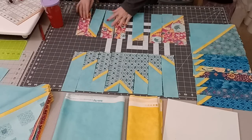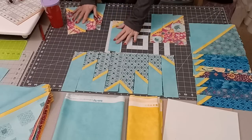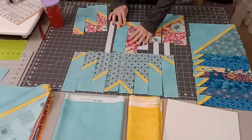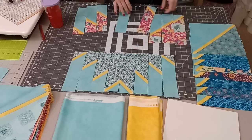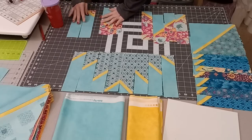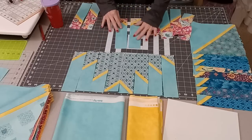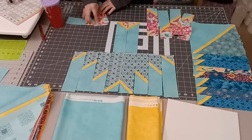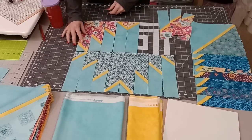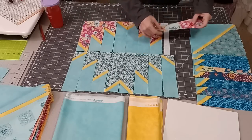All right, these are in order now. So we're gonna have that guy face here. This little guy is going to face there. Nope, nope, nope. I'm gonna put them back in order. That way I don't confuse myself. There we go, just like that. That's the second one, that's the third one, and that's the fourth one. And then this one is the second one, third one, and fourth one.